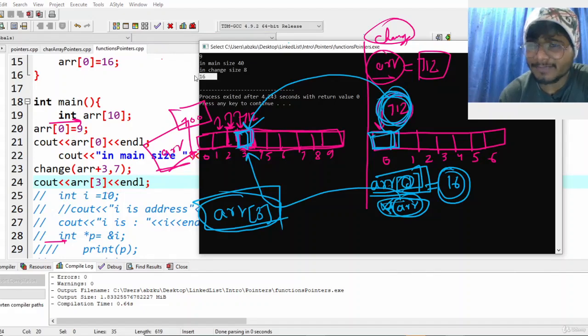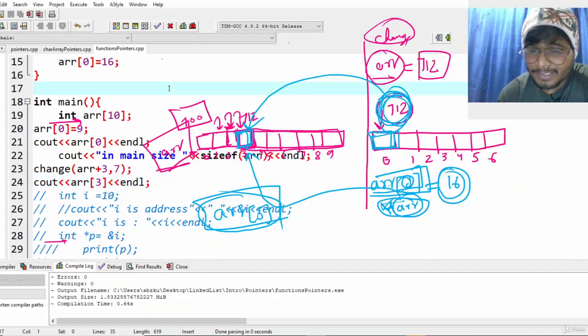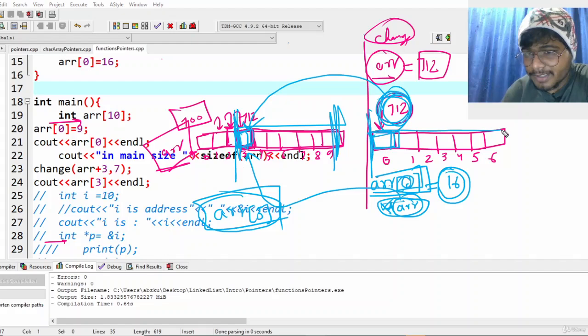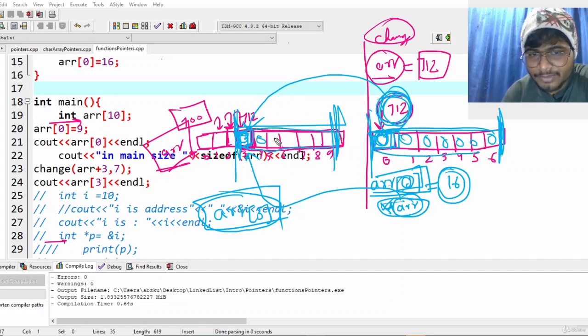Interesting, right? Very, very interesting. So I'm saying it again: you can pass a part of an array. You have passed this part of the array, and although you have passed only this part, if you put something here, this part is the same as this part, so the changes will be reflected here itself. If I put 1 1 1 1 here, then everything here will be 1 1 1.